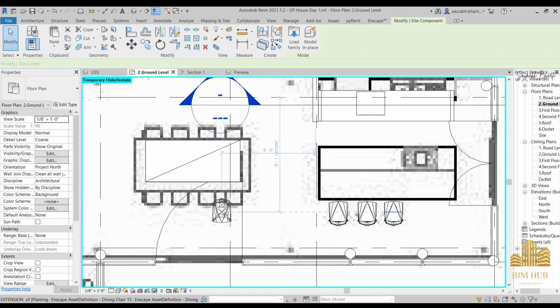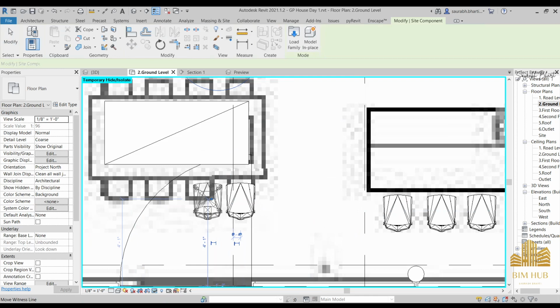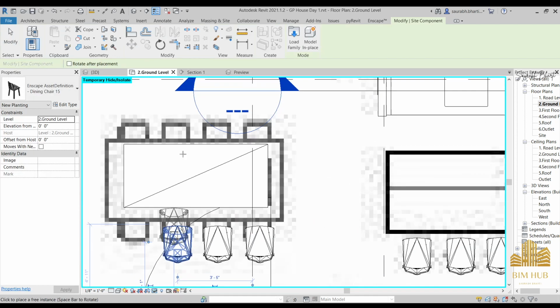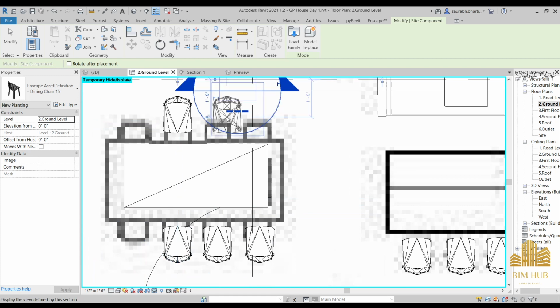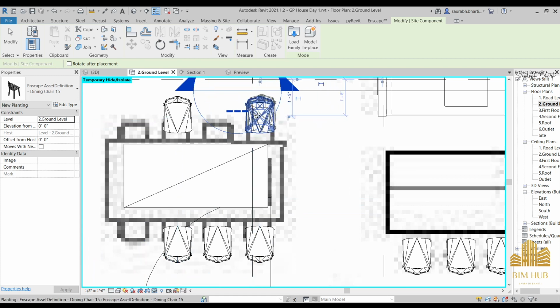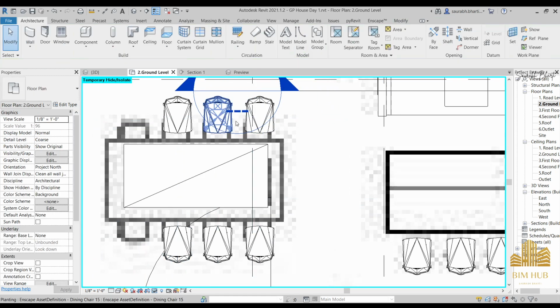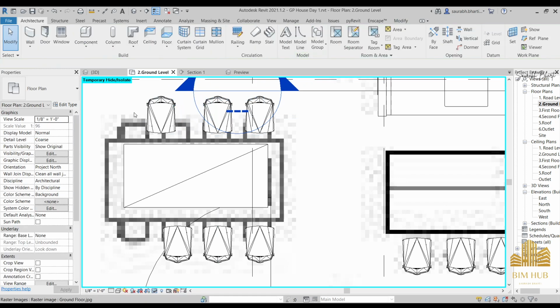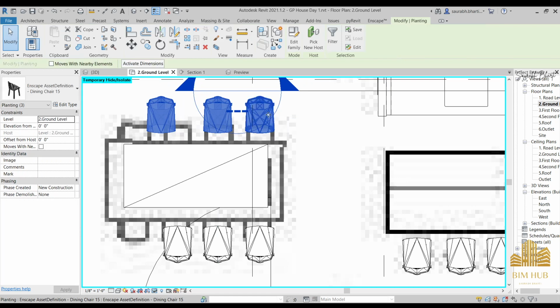So just CS 1 2 3, and here also 1 2 3, or you can just load the whole family only at one time. So for dining, you can find the dining table family for Revit.